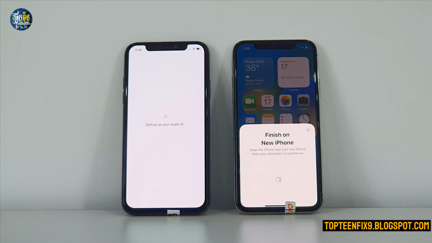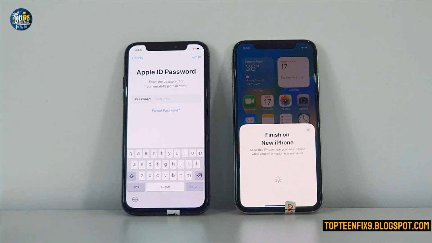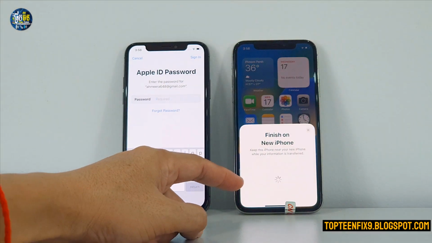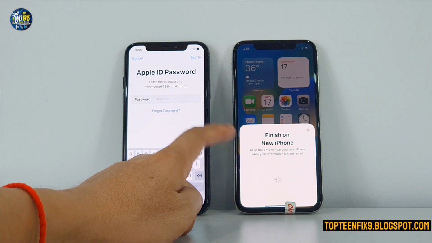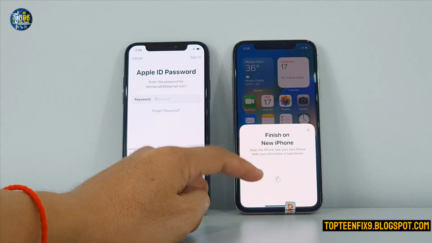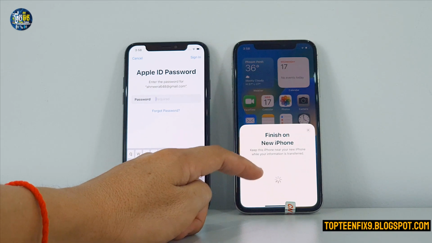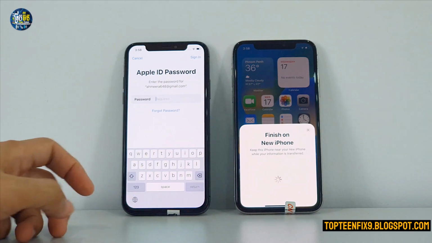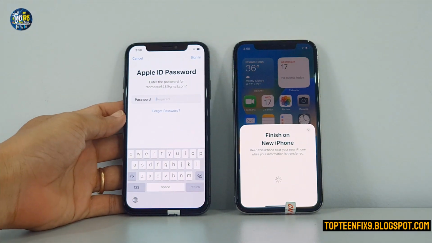It is setting up your Apple ID, and then you have to type the password of the Apple ID from the white phone to the black one. So I need to type the password.